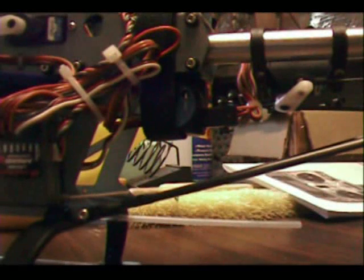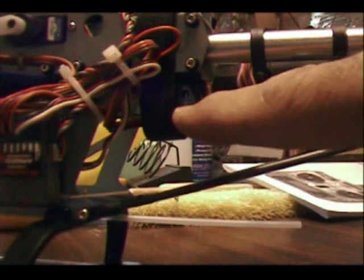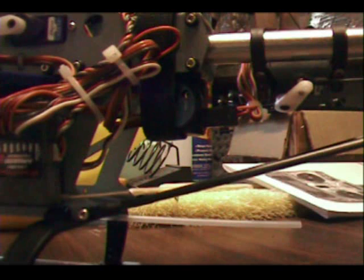The 450 Blueray comes with an eSky 704A heading hold gyro. It's been on the market for a while. It's a pretty decent gyro for the money. And when you first plug it in, you're going to see the light is going to be red.